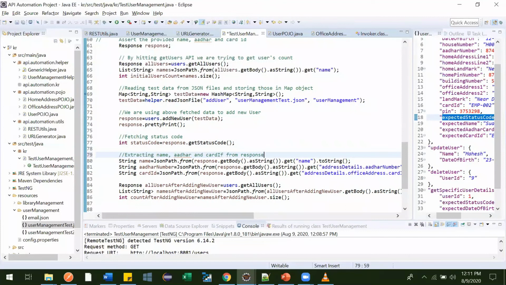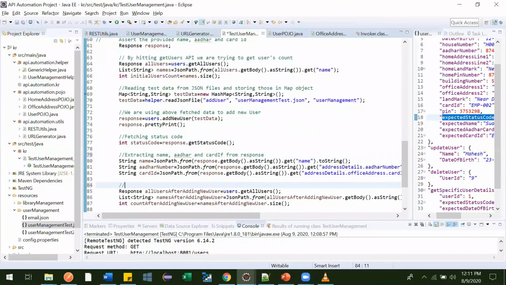Okay, perfectly fine. Now here, after adding the new user, we are trying to get the count by hitting the get all users API.